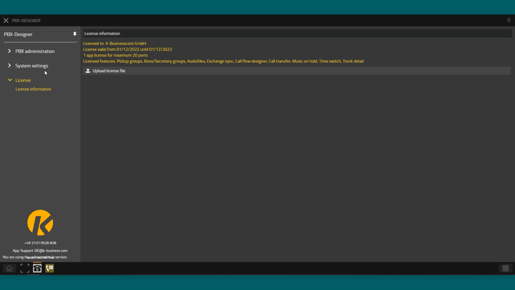Okay, good. In the licensing, now we can't see it because there is an active licensing. Normally you have a button to make an order, and it will automatically generate an email and set the MAC address of the PBX and so on.